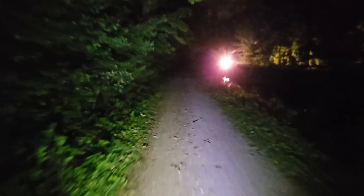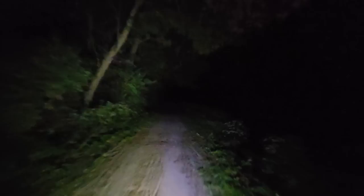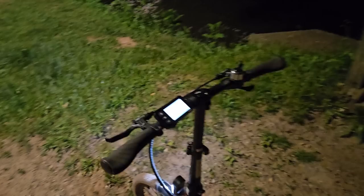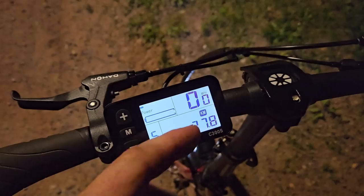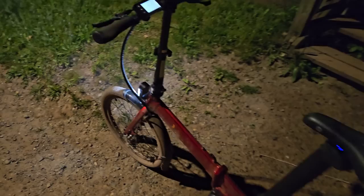A couple hours later and we are riding back in the pitch dark. Let's fire up the light. Oh yeah — small but mighty light. We've got 17 miles done, 10 miles to the next town, and we've got three bars on the battery — we'll see how it goes. By the way, you just hold the plus button to turn the light on and off. I'm driving to the canal and there it is — we have hit maximum range. The battery started blinking and we're still holding 15-16 miles an hour, and then just in the last mile it slowed down to about 5 or 6. So we're calling that quits — 27.8 miles.